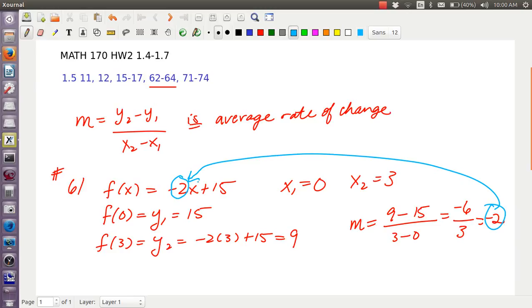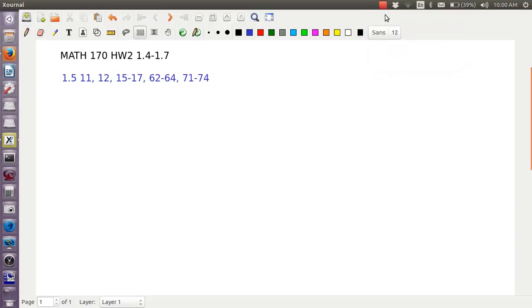But that wasn't one of your homework exercises. Your homework exercise has a quadratic and a cubic in it. So I'm showing you the technique because on the homework you can't take that shortcut. I know this is the long way to do it. If you were to be asked average rate of change for a line, you would just take the slope of the line and be done with the problem.